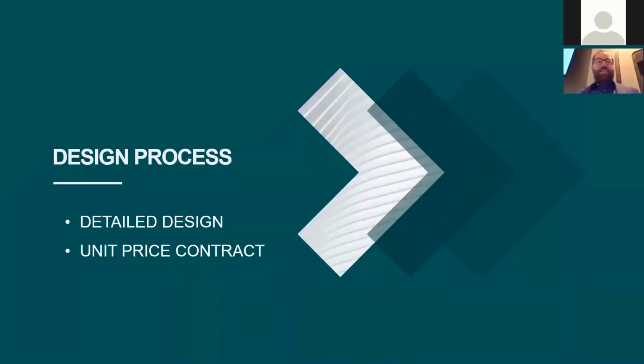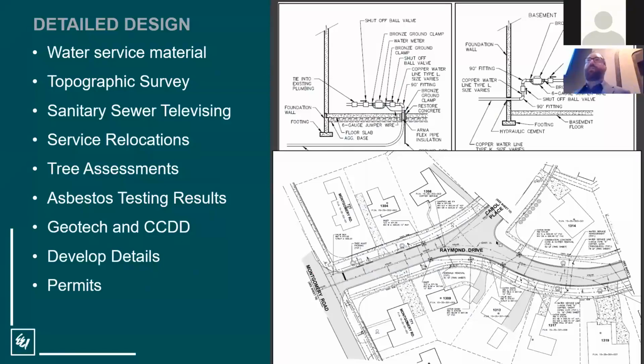So diving into the design process a little bit more, there's a couple ways to really tackle a lead service line replacement project. One of those is being a detailed design approach, and the other is using a unit price contract. Tim kind of talked about these differences a little bit without mentioning them specifically, but a detailed design is really, the goal is to get as much upfront information as you can so that you can put together a complete set of plans and specs and allow the contractor to put together the best possible unit prices, trying to eliminate unknowns.